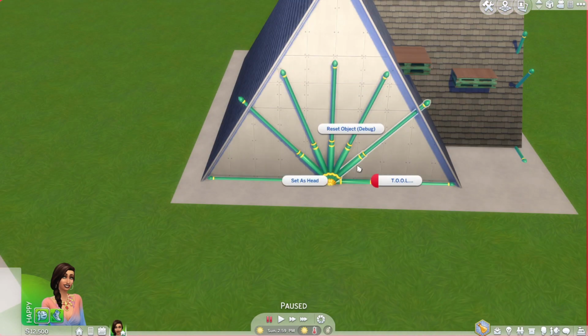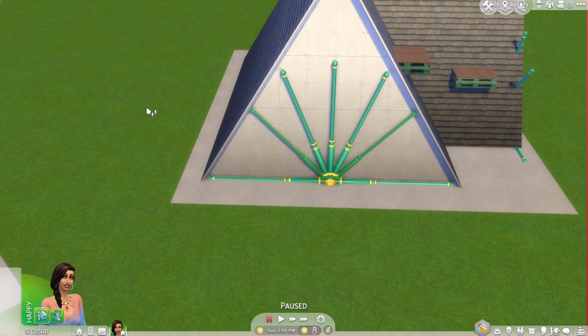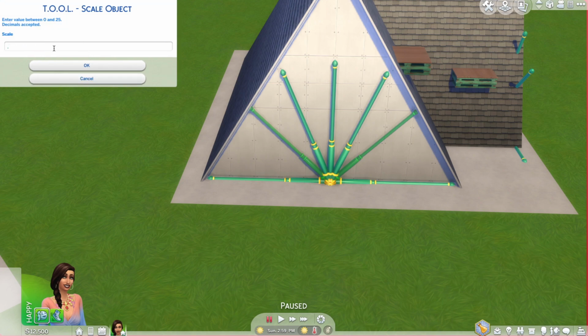So because both of these sides are going to be the same size, we're going to tool, toggle active object, hold down the Alt key, click on the other one, and both of these are going to be the same size. So we're going to shift click, tool, scale, and I'm going to look at my notes that I wrote earlier, and this one's the 45-degree angle, and we had it at 0.9. There you go. Actually, I want to be able to see the circle part of it a bit more, so let's scale it to 0.85.